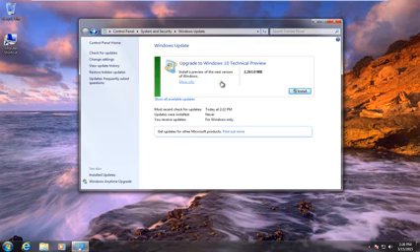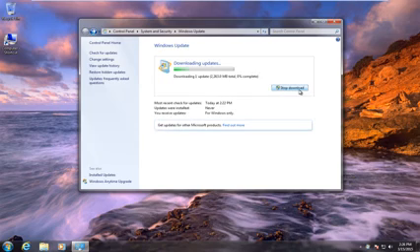When the final version is released, Microsoft will more than likely just get rid of the technical preview part of this title. Now depending on the size of your hard drive and the speed of your computer, it will vary on how long this update will take. We can see that it's already moving. Right now we're already about 6%. So I will come back once the update has finished downloading, and I will be right back.